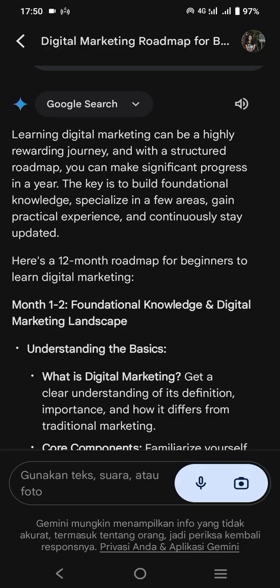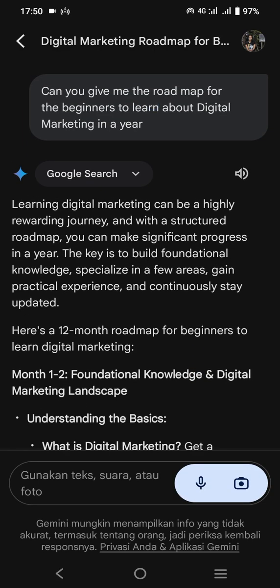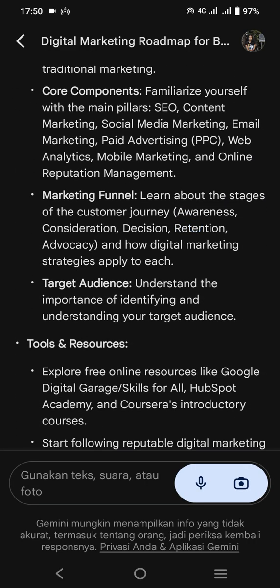And the last but not least, you can refine the question or refine the answer from Gemini itself.